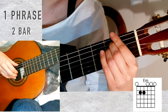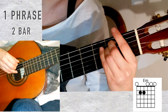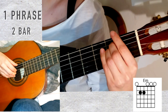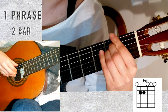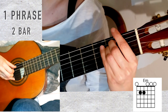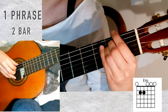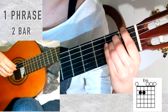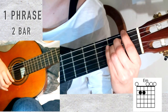Third beat, pinch together the second and sixth again, then the fourth and again the fifth. Fourth beat, we're hitting the down strum. Second bar, slowly.